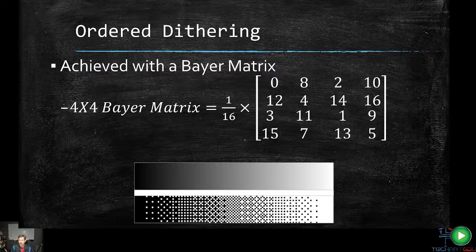And what that number is, I don't know. It depends on what it is. And you're going to take that number, and you're going to divide it by 16. Okay, great. What are you going to do with that number? Suppose that you're in a pixel, and the pixel lands on this spot, and it's 14. And so you're going to grab a number, and it's going to be 14 divided by 16. And you're going to do that for all four of these.